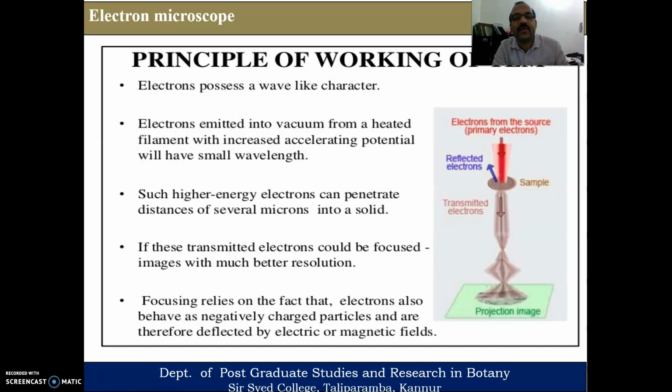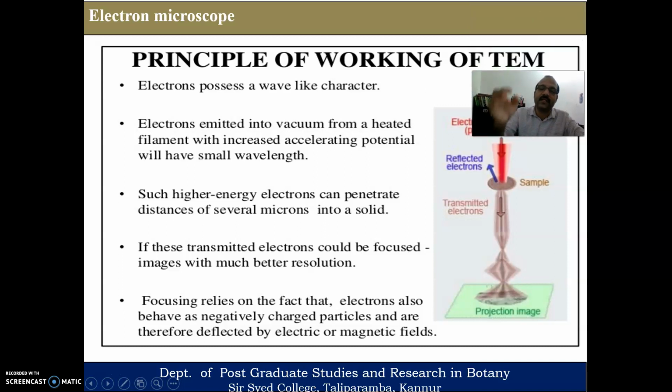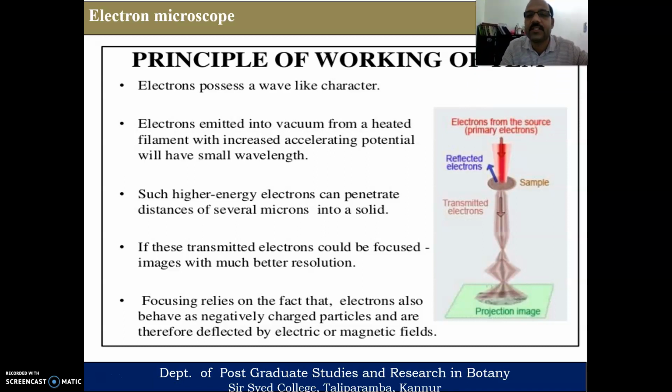Then first we are going to discuss the transmission electron microscope. In the transmission electron microscope, first, what is the basic principle? It is often asked in exams in the same way. Write an account on the principle of the electron microscope or transmission electron microscope. Electrons possess a wave-like character.